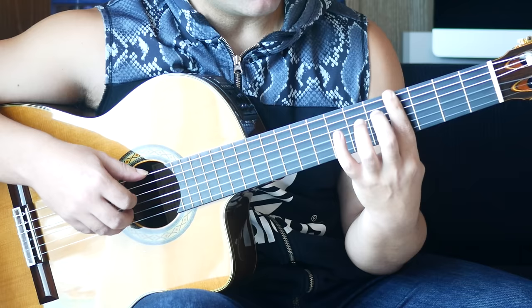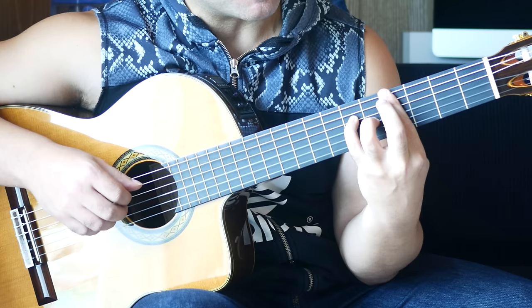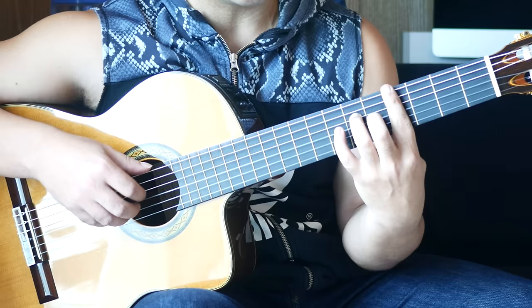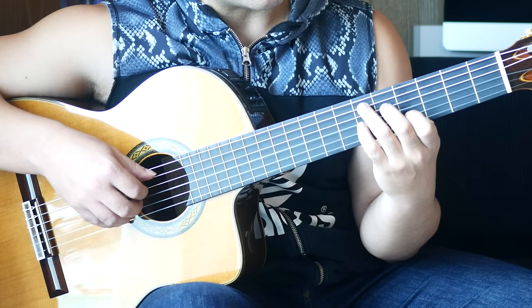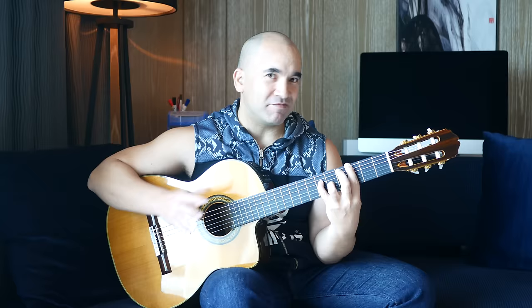And then 4-3. I'm going to move down, but these fingers stay. So this is what I mean. You could either do it like this and then swap there, or if you do it with these two fingers, all you have to do is move your first finger like this. So I'll put that together so you can hear what I mean. There I swapped fingers, but here if I move from this chord and straight into this, it's up to you. I'm not going to say you have to do it one way or the other. I've just done this.